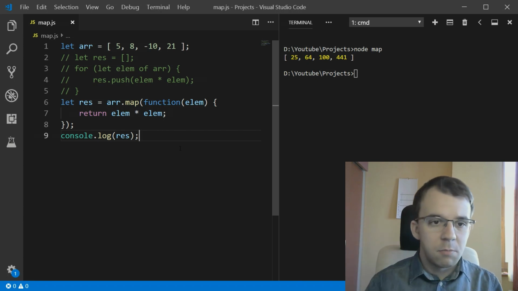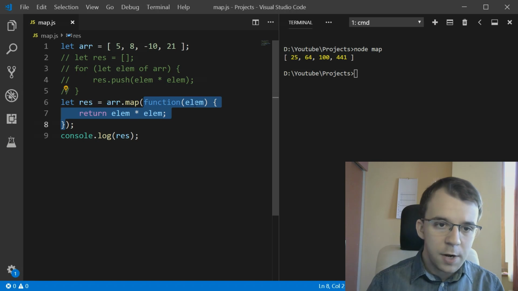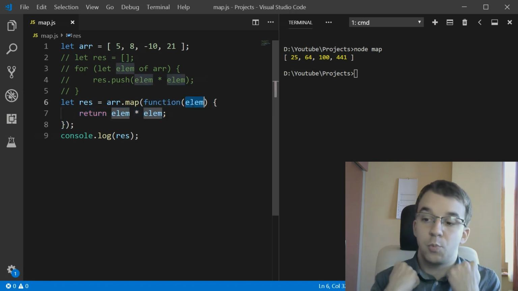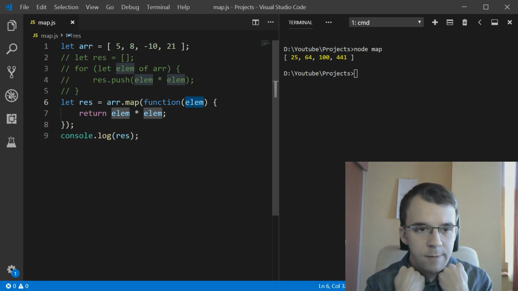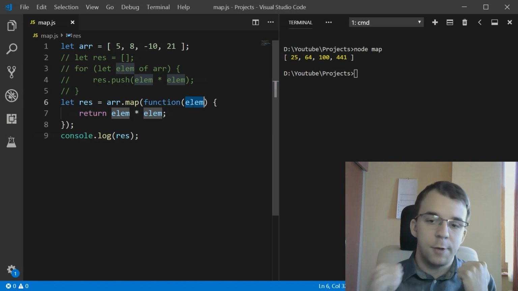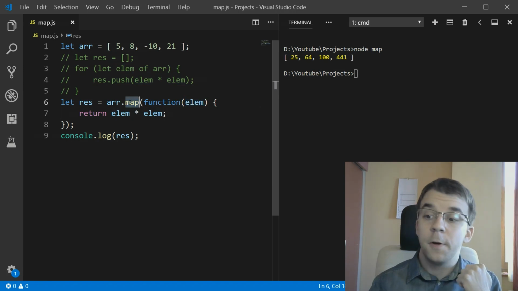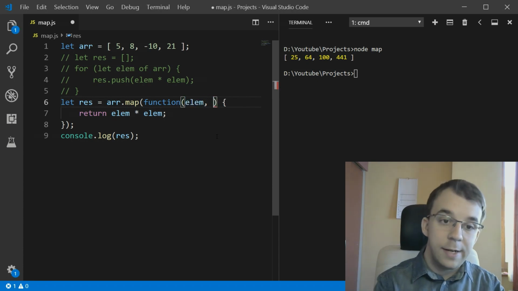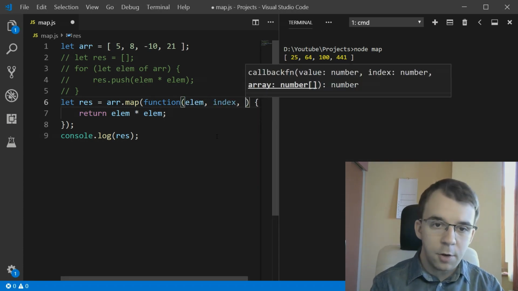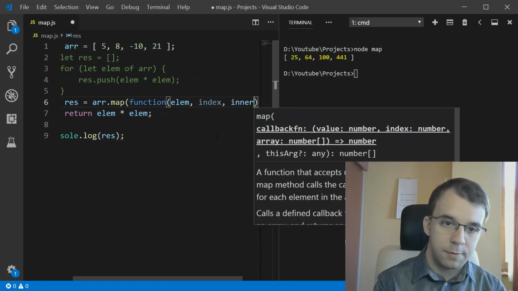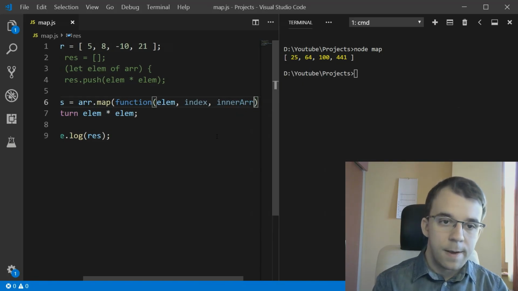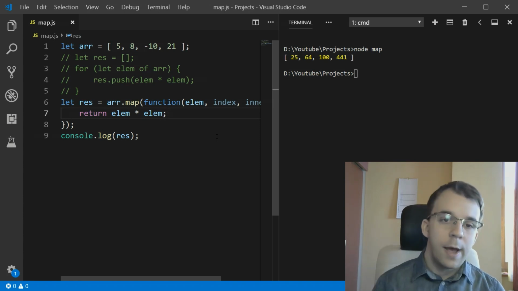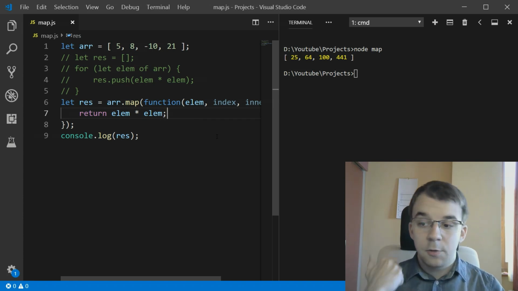So there's this callback function, right? This one has just one parameter set, right? We're just accepting just one parameter. But in actuality, this callback is being called by the map array method with 3 parameters, and those 3 are, in order: the element, the second one is the index, and the third one is our array, right? I'll call it, let's say, inner array, right? So the index of the element that we are iterating over, and the array that we're also iterating over.